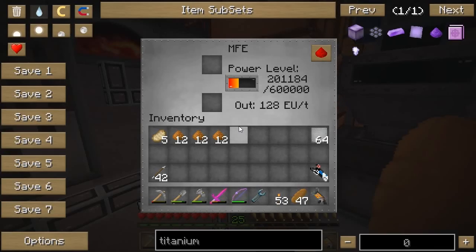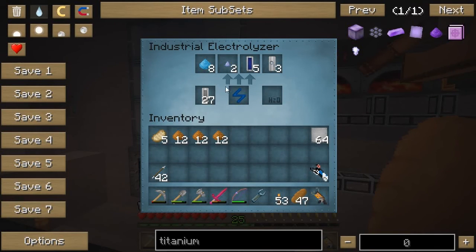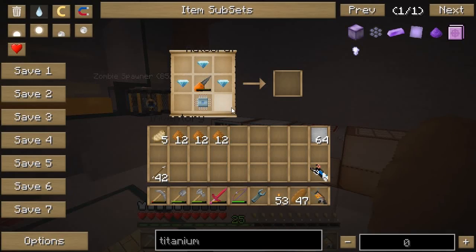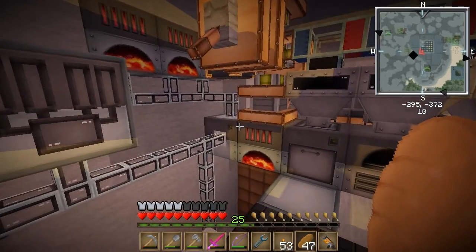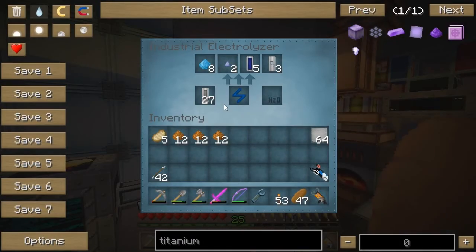What this is doing now, I'm actually switching the topic to this. This is the industrial electrolyzer I built last time, and I got my bauxite from Joel. You stick 12 bauxite in here with 8 cells, and you get some titanium dust. I need titanium to make my quarry, which is ready to be crafted. I just need my drill. We need two titanium plates. I'm waiting on that. Once this thing reaches 256,000 storage, I can stick 12 more in there.